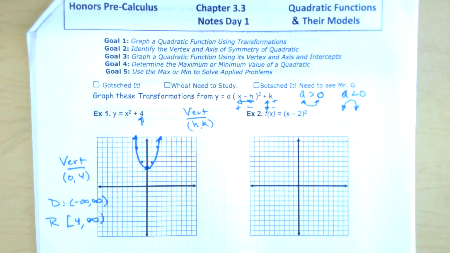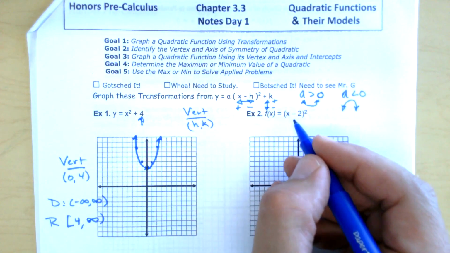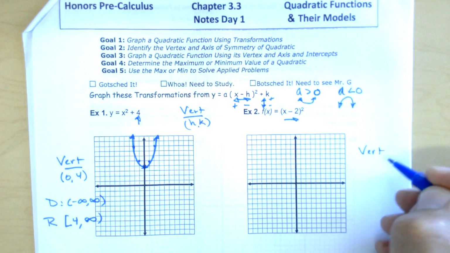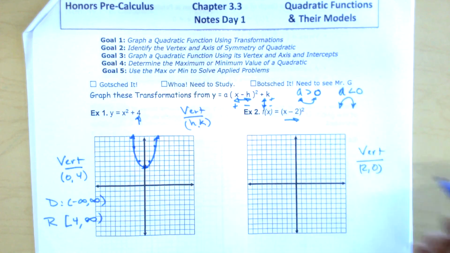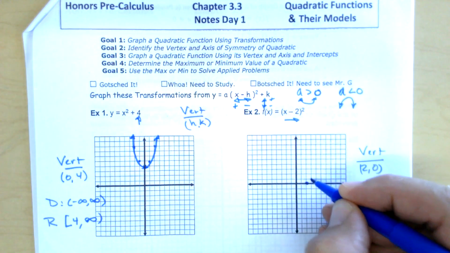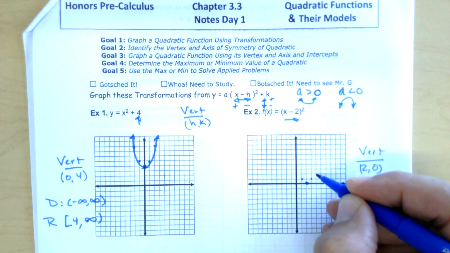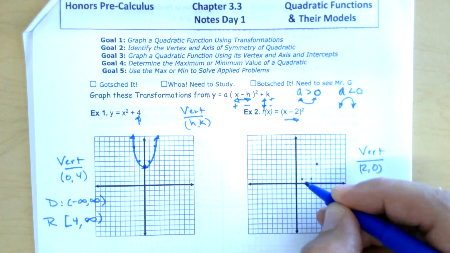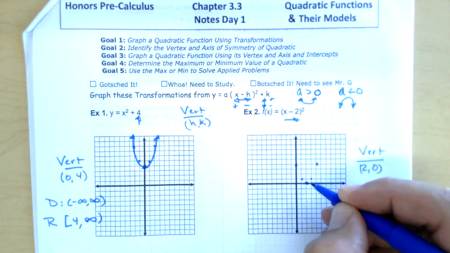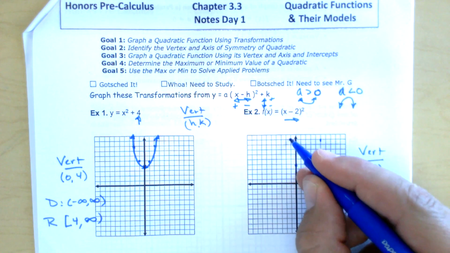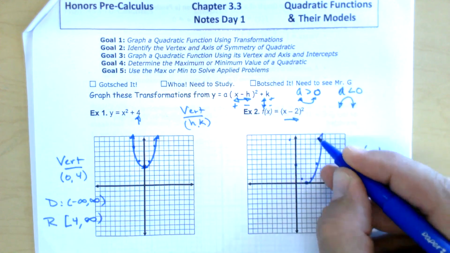So we take a look at number 2. We see that we have a shift on the inside, and it's opposite of what you see. You have X minus 2, so that's going to be a shift to the right. My vertex now is being shifted over to 2, 0. So 1, 2. And then the pattern is over 1, up 1, over 1, up 1, because 1 squared is 1. Over 2, up 1, 2, 3, 4, because 2 squared is 4. If you want to go over 3 and up 9, you can do that. Over 3 and up 9. There's no problem with that.